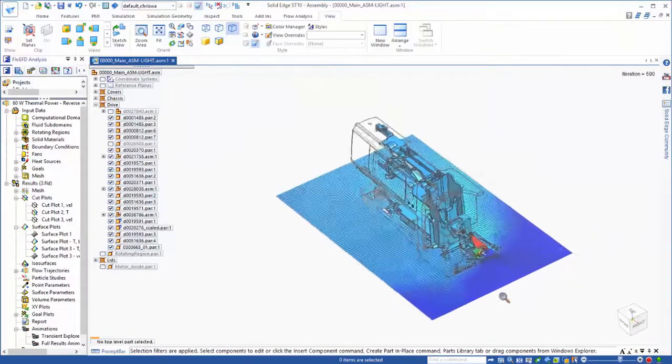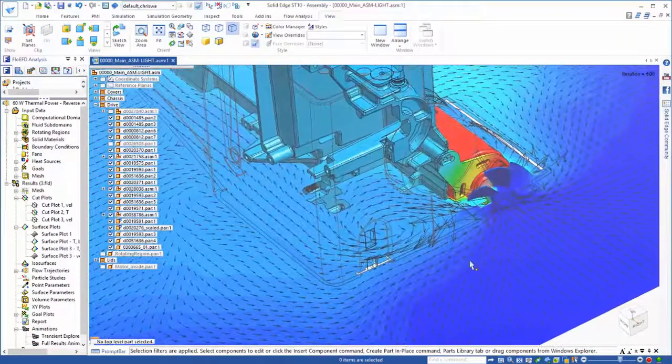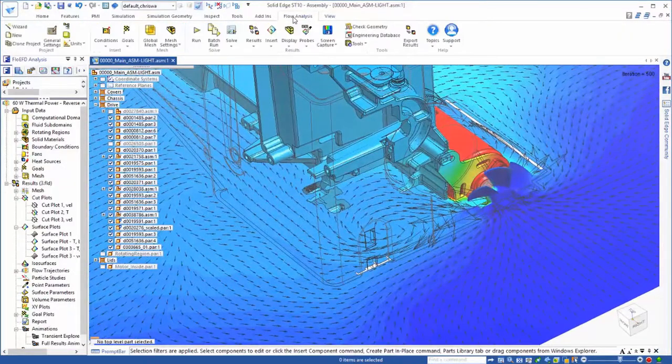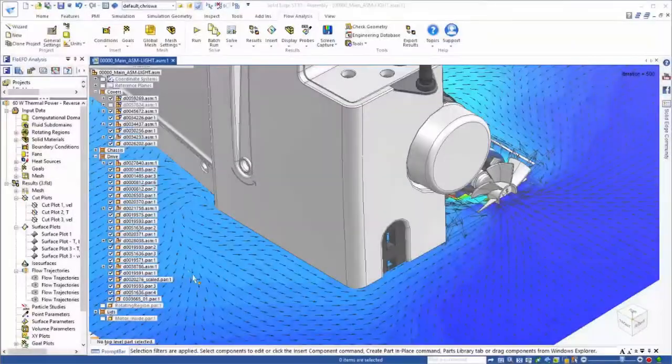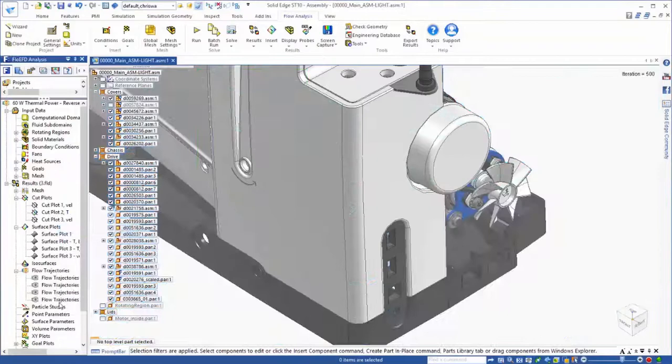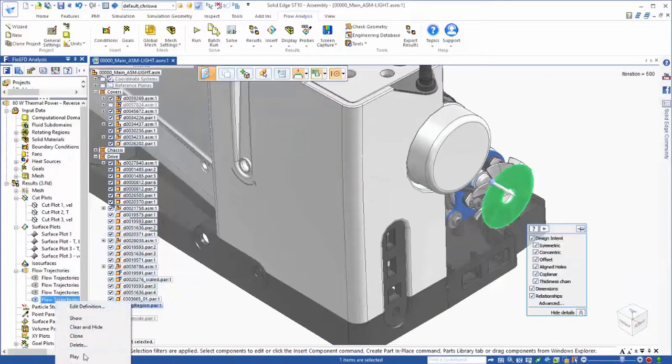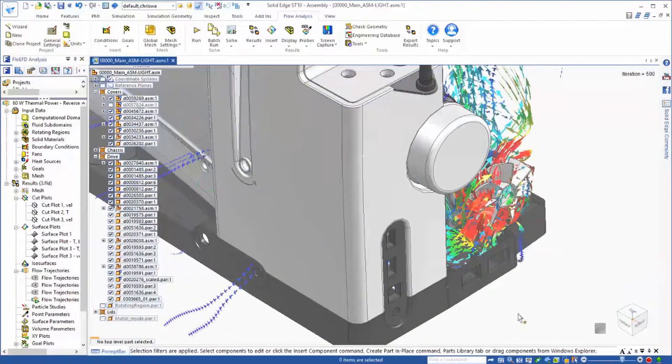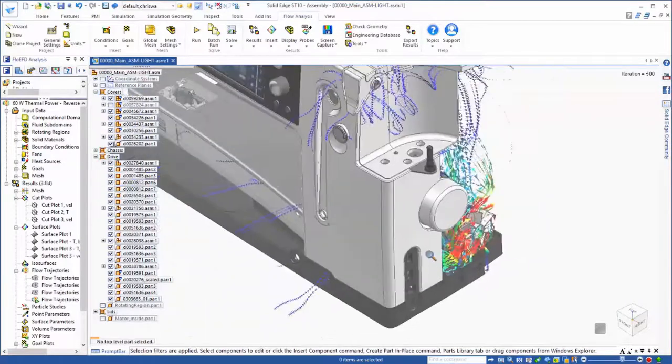If we want to know the temperature at a specific location, we can use the probe tool, which lets you float the pointer over any part of the model and get a dynamic reporting of the parameter being plotted. Now, let's change to another type of post-processing called flow trajectories, which gives a good three-dimensional visualization of the flow field and lets the designer begin to evaluate the ventilation effectiveness of his design.